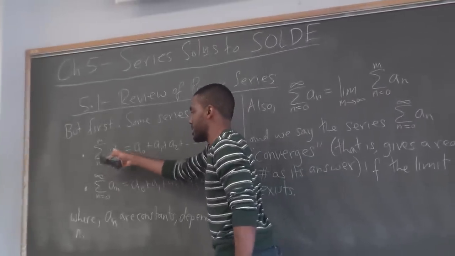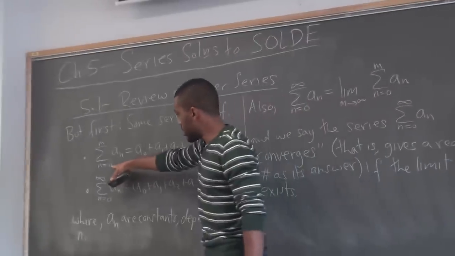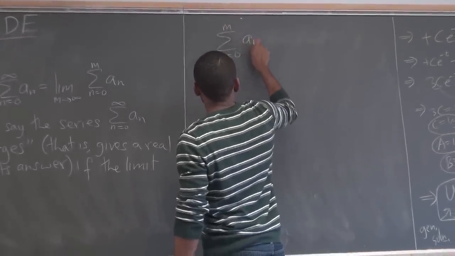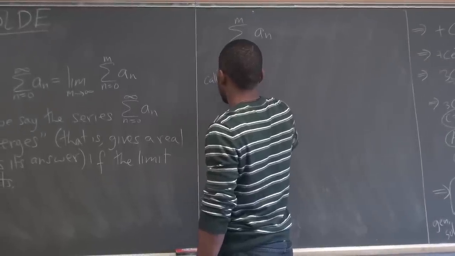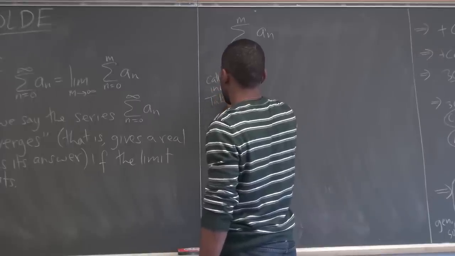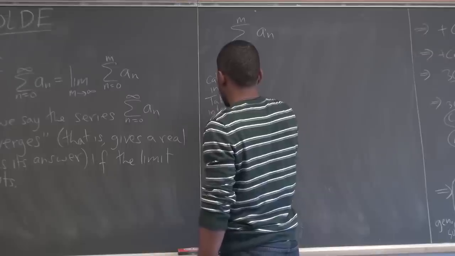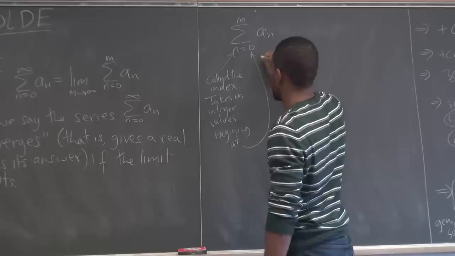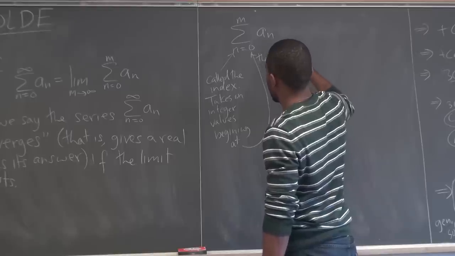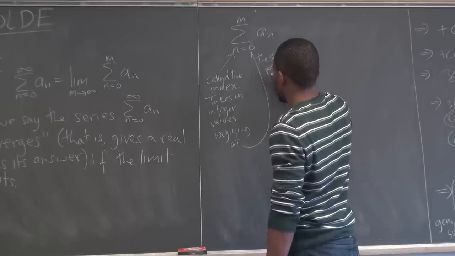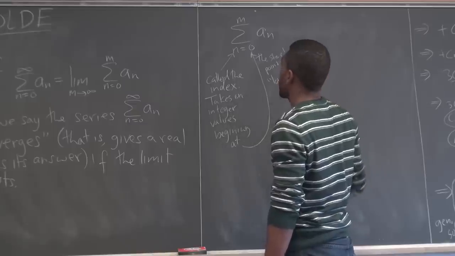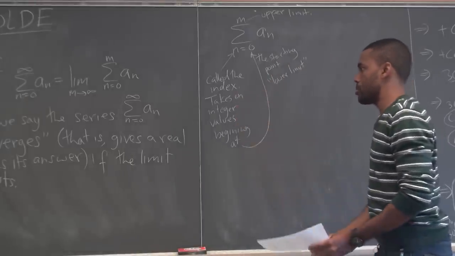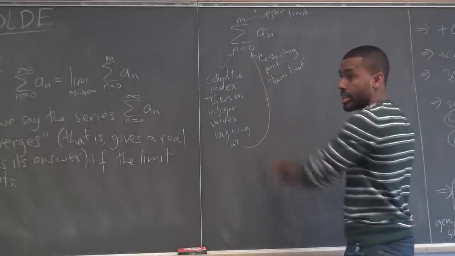So basically, this symbol just means add things that look like this over and over and bump them up every time the n increases. n takes on integer values. In this guy here, n is called the index. It takes on integer values beginning at the starting point. I'm going to talk there about shifting indexes and stuff like that. That's why you should know what it is. Index is just the guy down here that we're keeping track of the numbers.